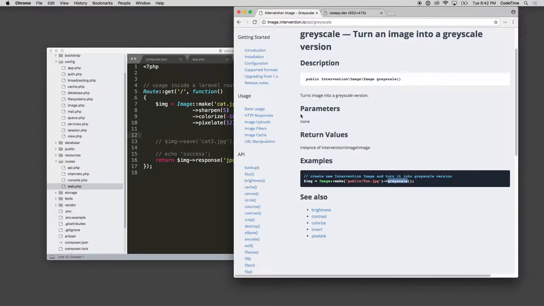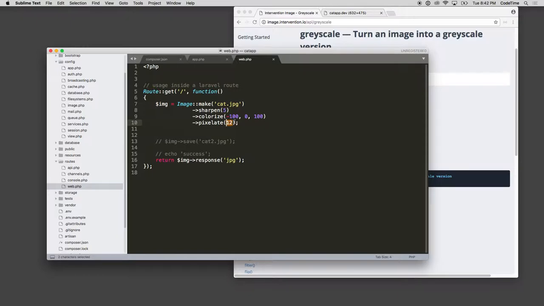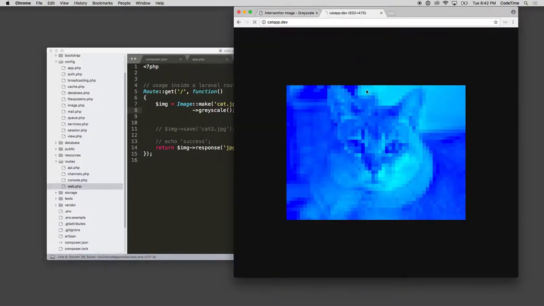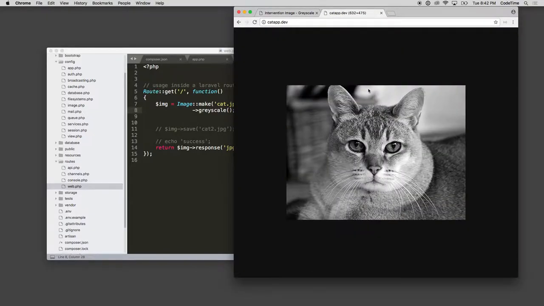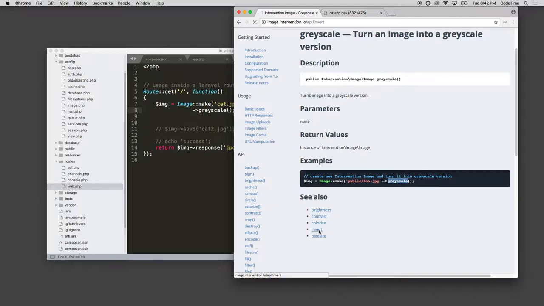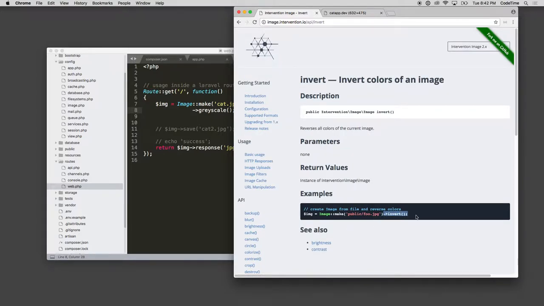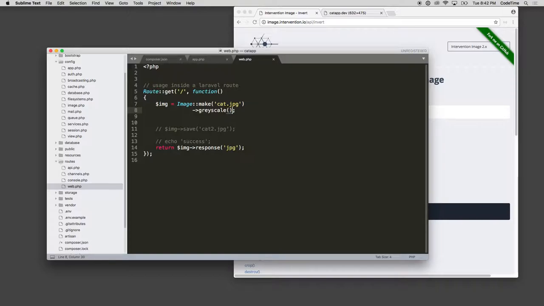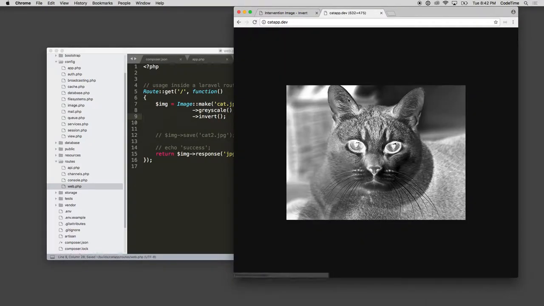All right, so we have, of course, grayscale, and that's pretty straightforward. Looks like grayscale has no parameters, you just say grayscale the image. So I'm gonna colorize the image, which doesn't really make sense, so let's remove that one. Bring it back up here, we just get rid of sharpen too, I think we got that down. We'll do grayscale, and we'll run it, and we'll refresh, and you'll see here, it takes the original image and just does a nice black and white grayscale image to it, very nice. We have invert. So if we want to invert the colors, again, it doesn't take any parameters. So I'm going to say grayscale it, then invert it. Here we go. Notice the semicolon there on the line, and then I just broke these down and I'm chaining them. So I'll refresh, and we should see there's that inverted cat. We just inverted the image.